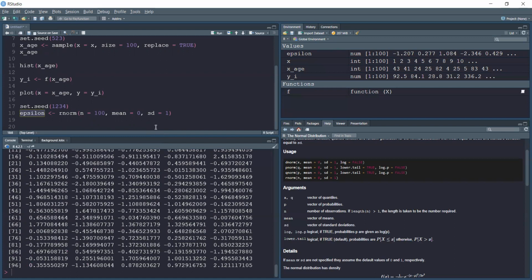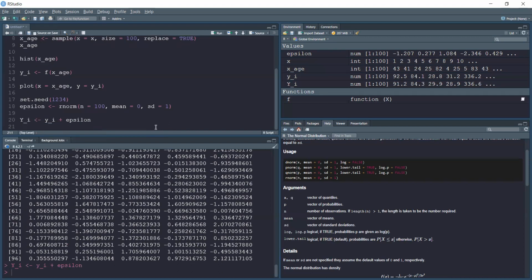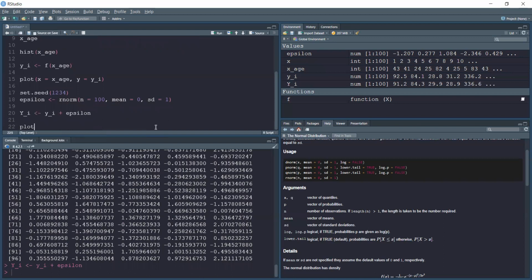There are 100 error terms, and what I'm going to now do is create uppercase Yi, which is going to be yi, remember, yi is the f of x, plus epsilon. And now we'll plot it, and hopefully you know what to expect, roughly. Okay, so now we'll plot x age and uppercase Yi.